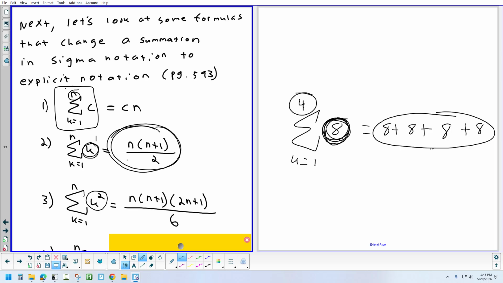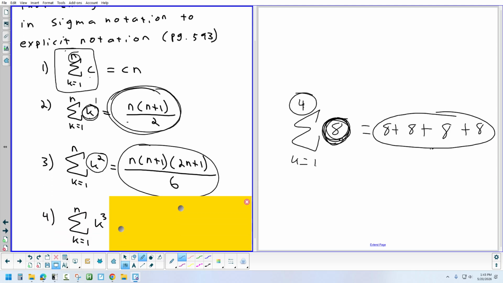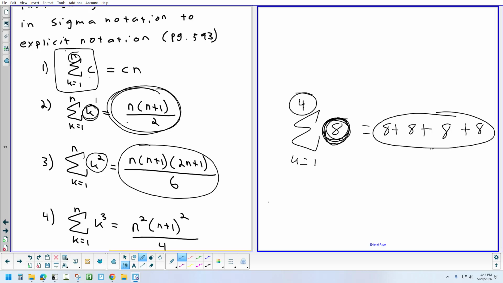Okay, so those are 3 formulas, and the only 3 that I'm going to show you for getting rid of sigma notations when your terms are a constant, generated from a linear pattern, or a quadratic pattern. Okay, there's one for k cubed. Don't worry about k cubed. You can probably guess it is a 4th degree exponent when you do it out, but 1 through 3 is enough.